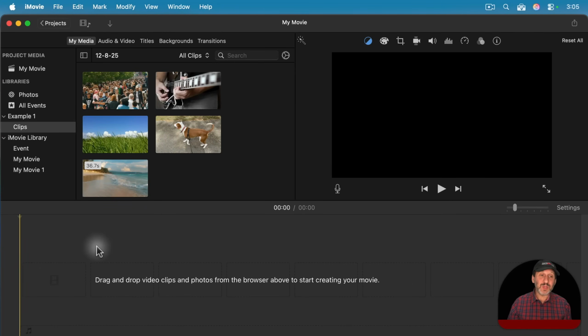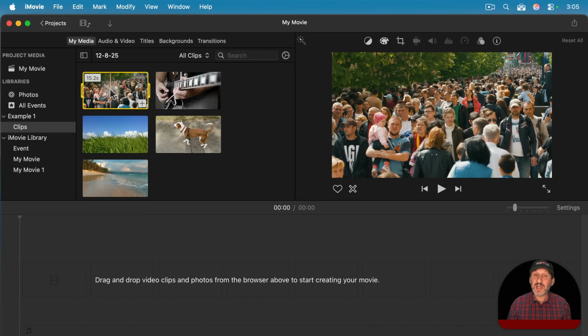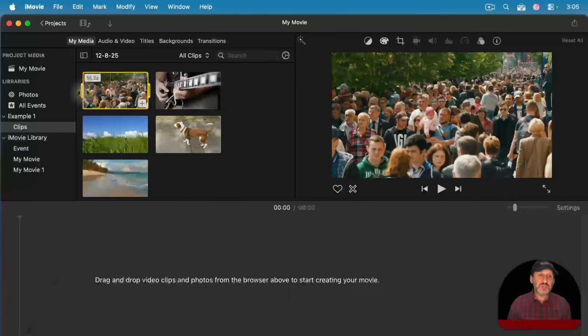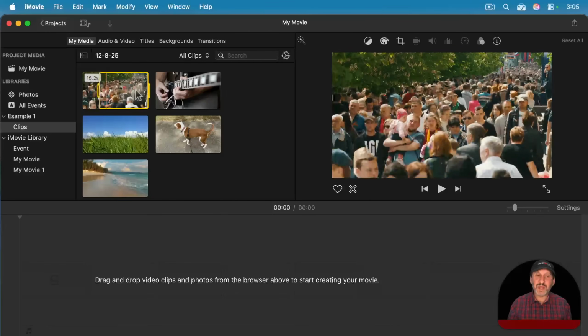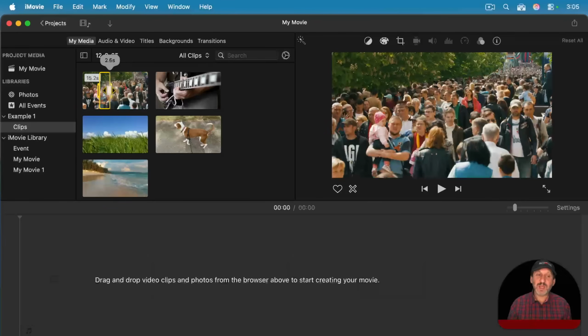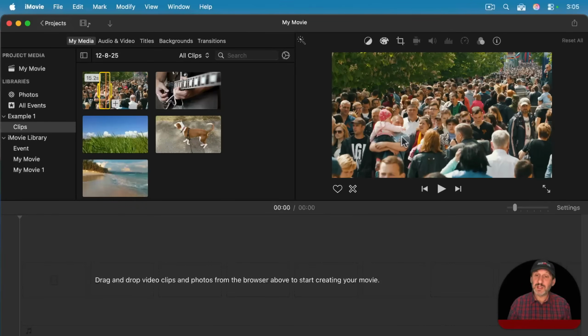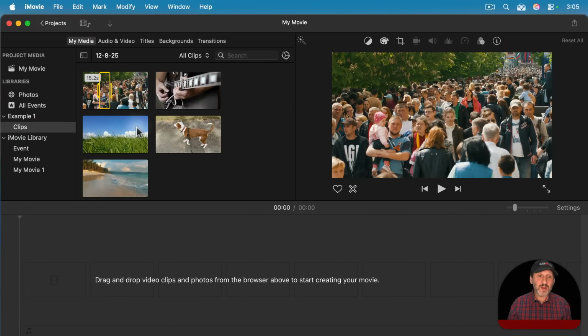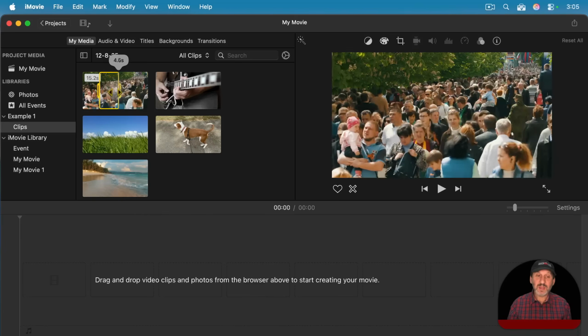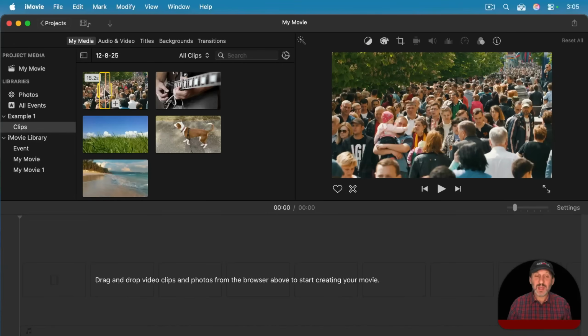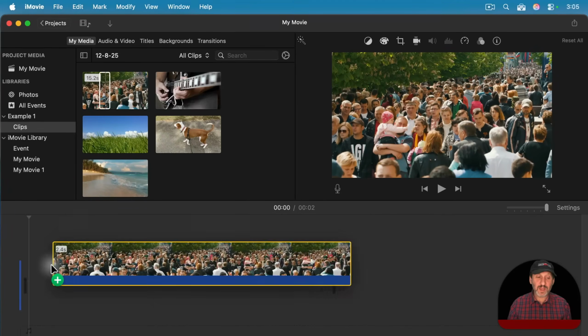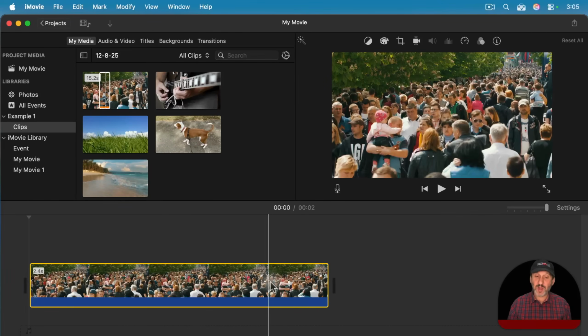In order to add something to it, I can select one of these clips. Let's start with this one, and notice the 2 yellow handles on either side. I can trim off some from the beginning and some from the end of this clip to get just the portion I want. I can use this preview area here to help me get to the right start and end spots. Then I can drag that yellow area into this timeline here and drop it in.